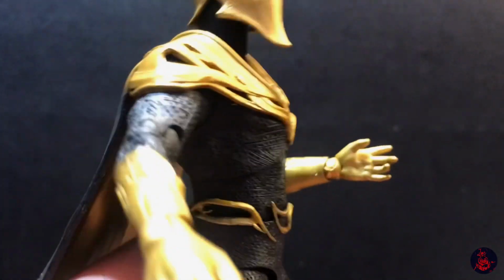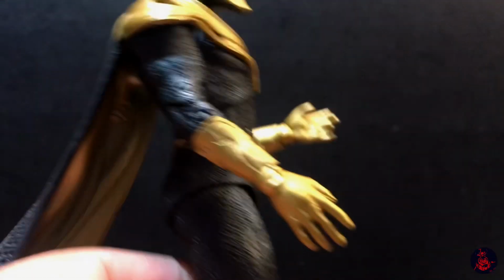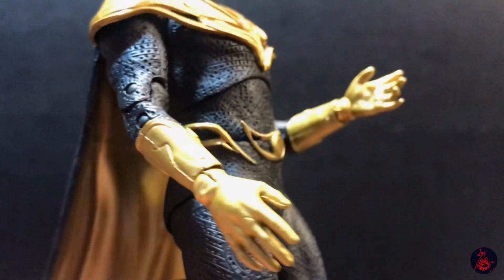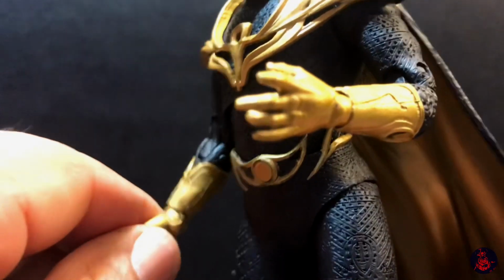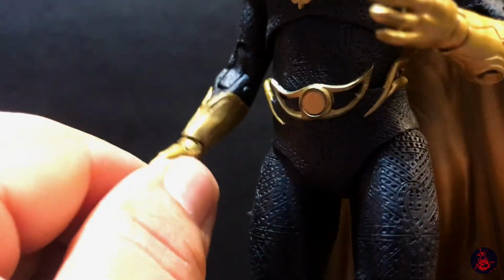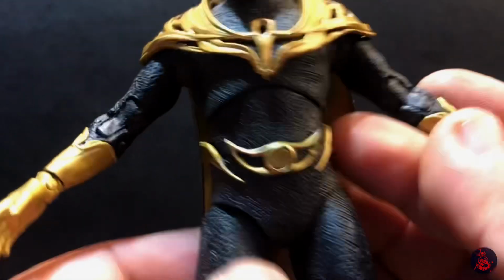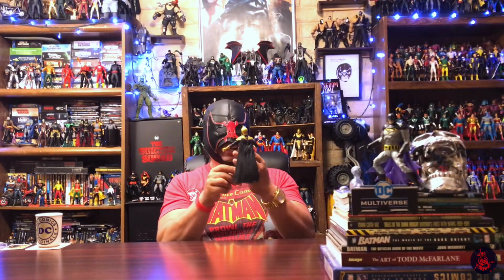Go to the other side and he has the same nice sculpt work and hinged wrist. Looks really good. Now they did give him some cool mystical hands this time. No fist or trigger finger hands, which is really appreciated. But all in all, arms are good.